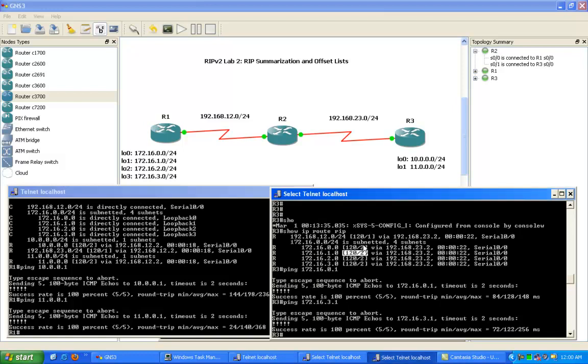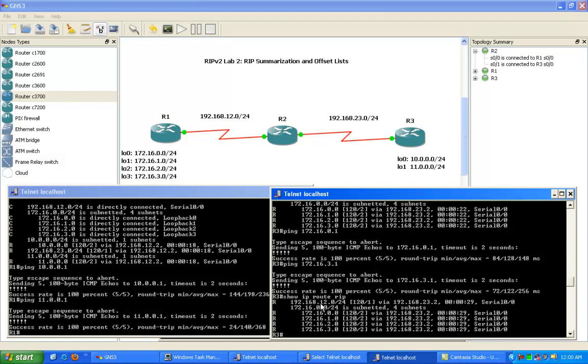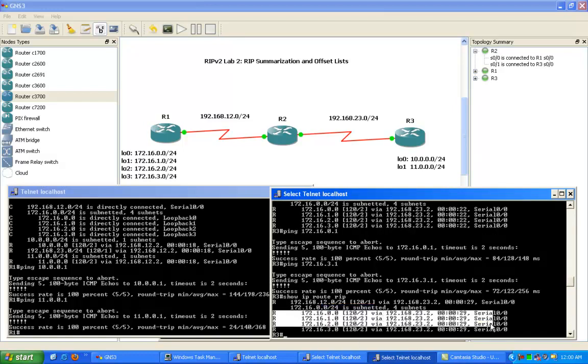Now as you can see here in router 3's database, with show IP route RIP, we can see that we have 4 networks. As you might be able to determine, the routing table can get a lot bigger than that based on the amount of subnetting that you're doing and all the networks that you have going on.